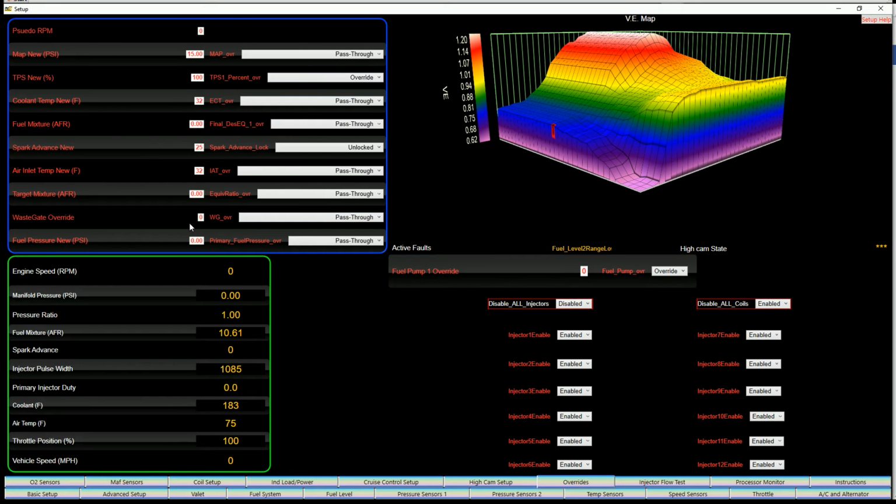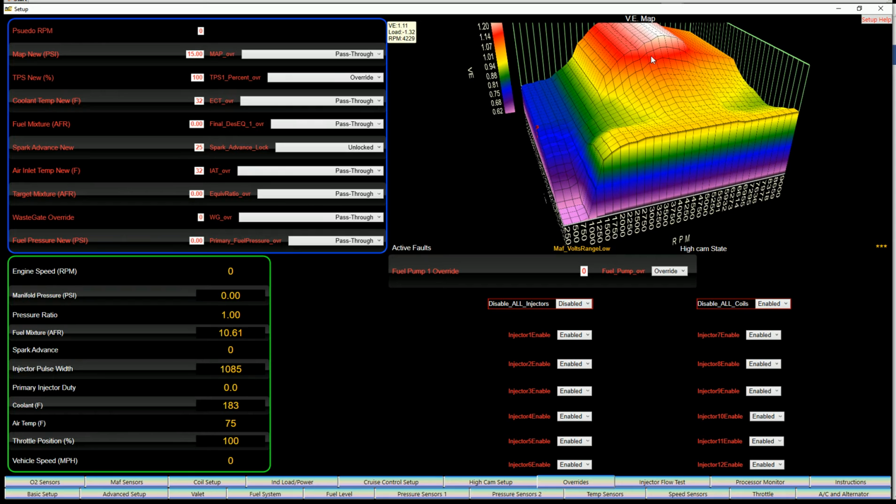And then you're going to see some parameters over here showing what's going on with the engine. You've got your fuel map over here so you can simulate certain things running. I'll get to that in a minute. And then we've got our override functions over here for standard sensor inputs. So first things first, when we run it in override mode, it is going to run as if it's getting an engine RPM. So if I type in 500 here, it's going to think the engine's running at 500 RPM. So it's going to be running your fuel pump, it's going to be running your injectors and coils.